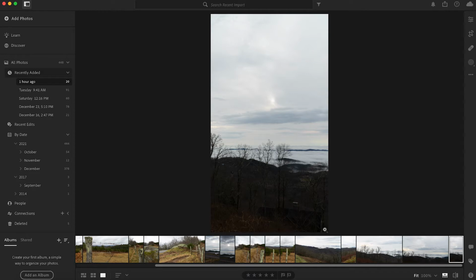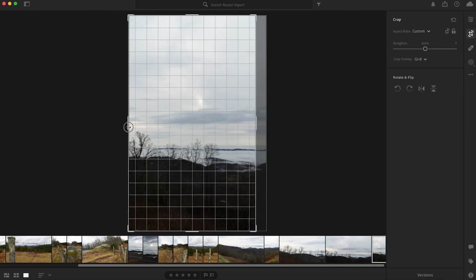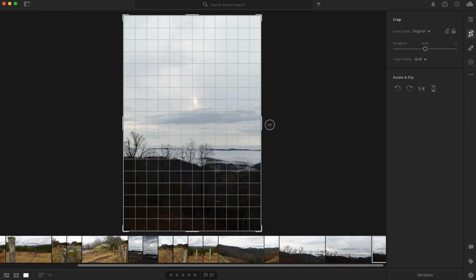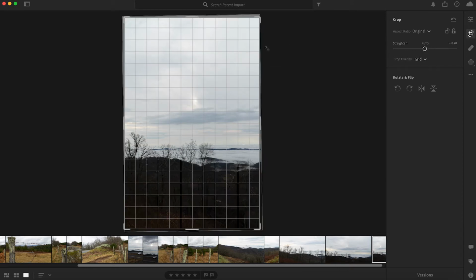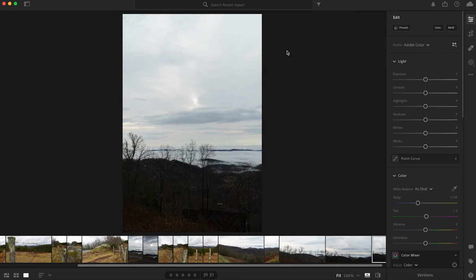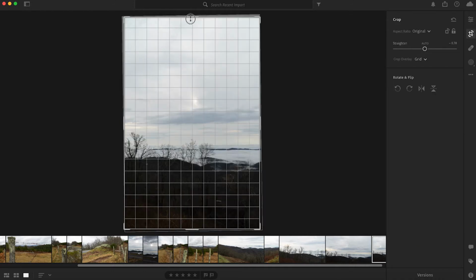So on this first photo, I'm probably going to go ahead and crop it, because most photographers, most people who know what they're doing, not to say that I'm one of them, but most people who do know what they're doing, they usually crop and straighten first. So one thing I usually do is do an auto straighten. Okay, cool, because I trust the computer more than me. Hit enter, and let's go back to crop, and let's see.